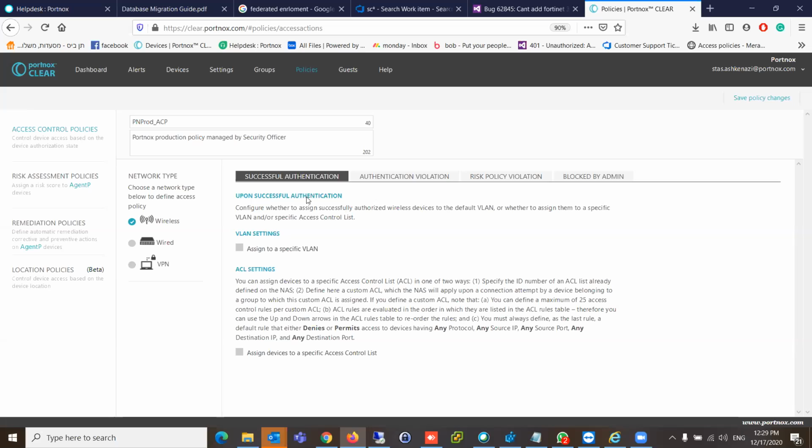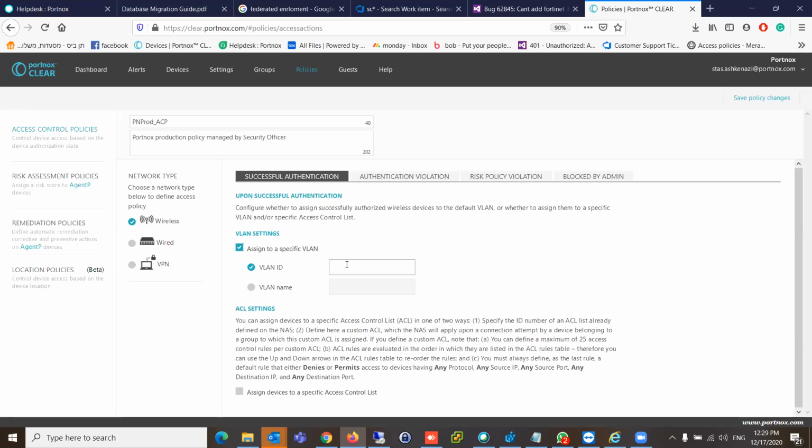You can be assigned to a specific VLAN. By using layer 7, you can actually define access to a VLAN by .1x. This is full micro-segmentation, that's how it's called. On each event, you can choose to apply a device to a different VLAN.